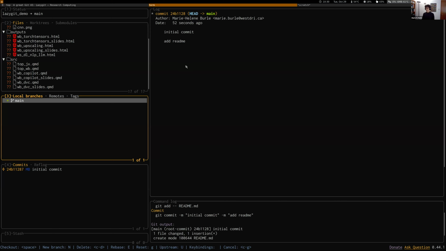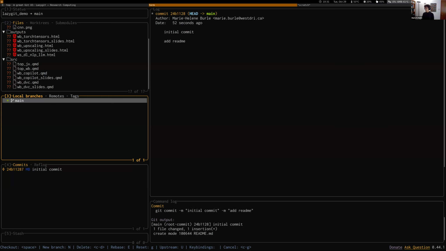And also in the command log, I can see each time I have run something, the command run popped up. So at first I added the README file, like I staged it. So that's the equivalent of git add README or git add -- README, which is a more secure way to show that what follows is not a flag, but it's a file. We often omit those -- but it is like a safer way to run it.